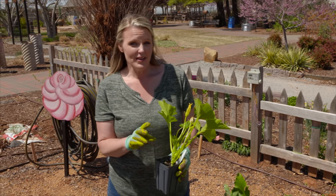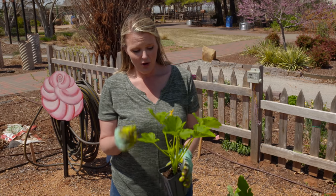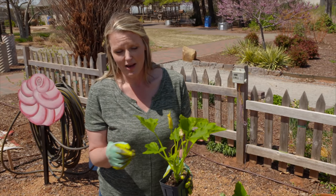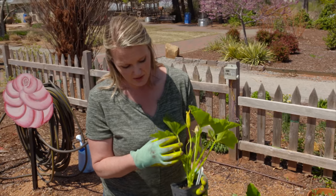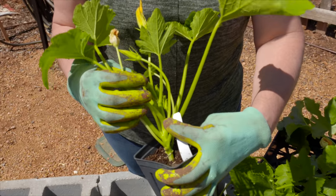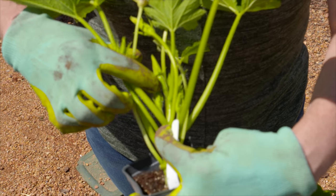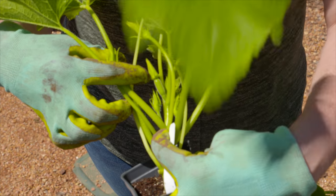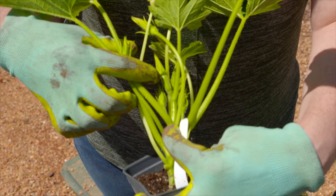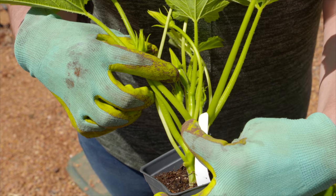Now, the thing is, did you know that squash actually have two different types of flowers? While they both look kind of this orange color flower, there's actually a male and a female flower to a squash plant. You can see here, there is a female flower that they tend to be more towards the center of the plant, and they have kind of this swollen part right below the flower bud. The swollen part is the ovary that once it's fertilized from the male flower, it will swell and develop into the squash fruit that we eat.